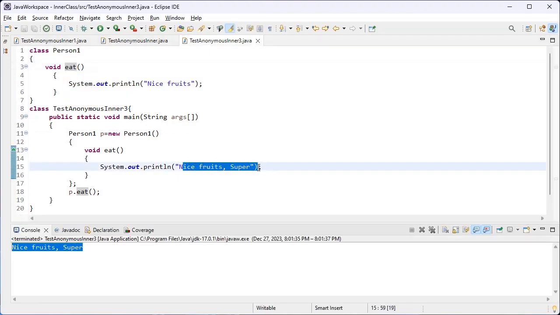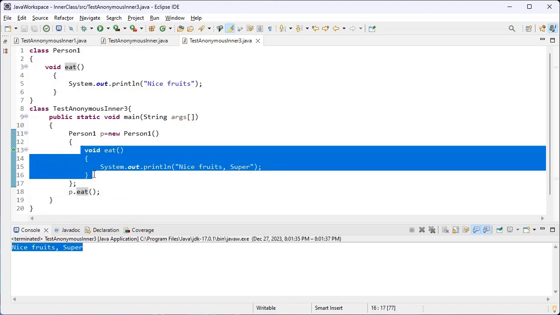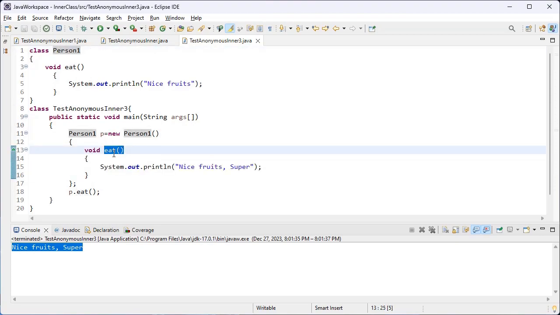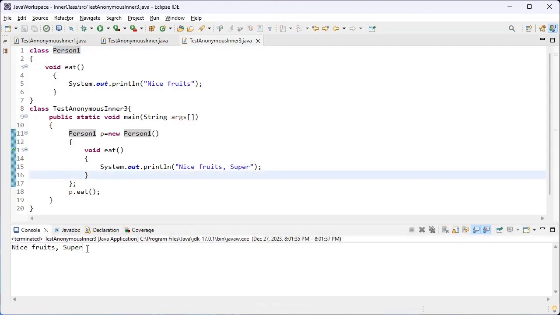Nice fruits, super. So if we call this eat method, it invokes the method which is inside the anonymous inner class only, not the method inside Person1.